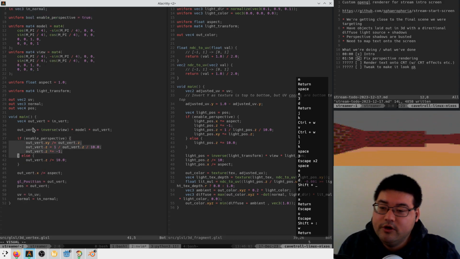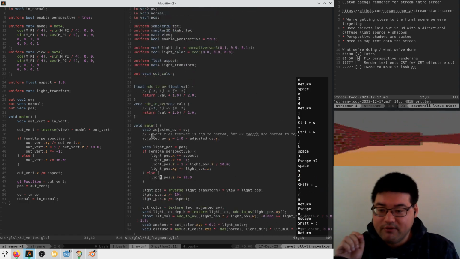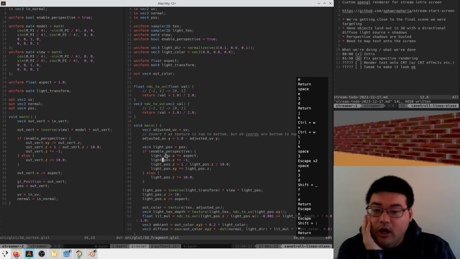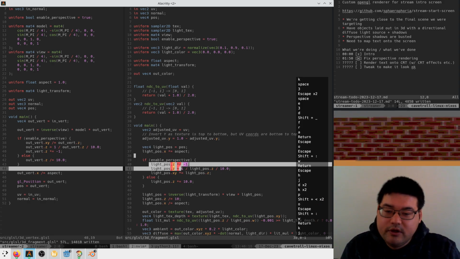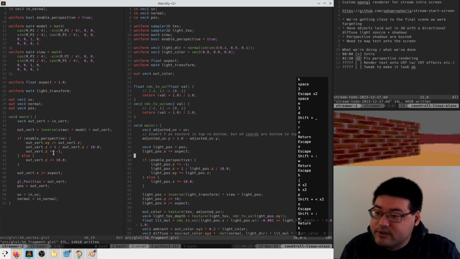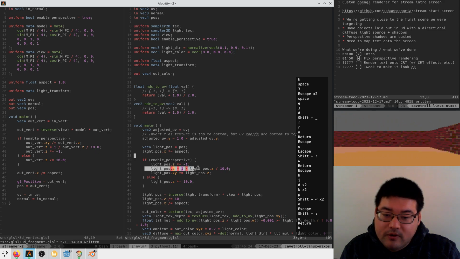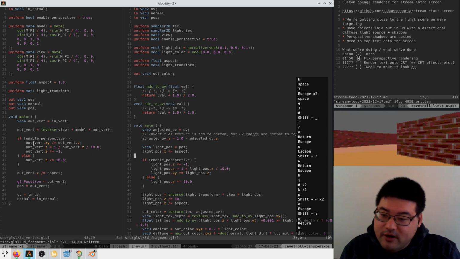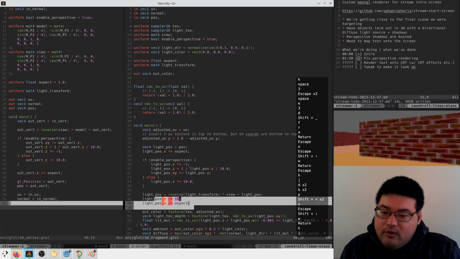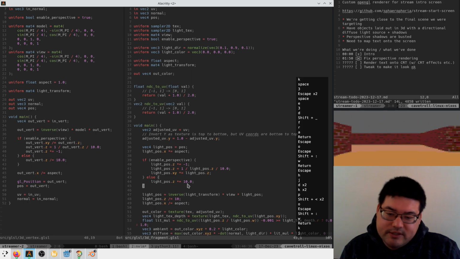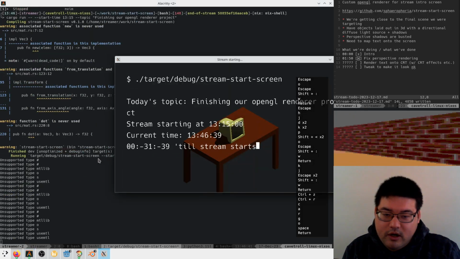Okay. So we just got to walk this line by line and make sure that we're doing everything backwards in the right order. So aspect should be applied whether or not we're in perspective. So that's already one mistake fixed. Light pos z times equals -1. Light pos z equals 1 over this. So we already did the math there, and then a times equals, and then on this side it's times equals. We know that after we applied the light, we were always in this case. So I think that probably that was just an orthographic bug there, and that looks okay.